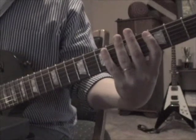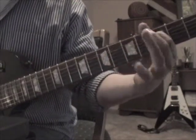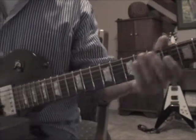There's nothing like some good smooth picking on a scale, because you can get, or you can go. Gives you a little bit more of a legato sound.